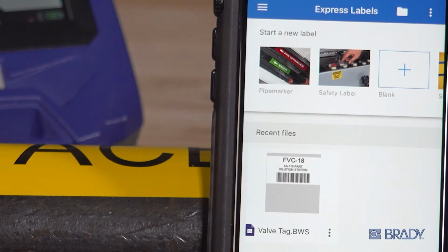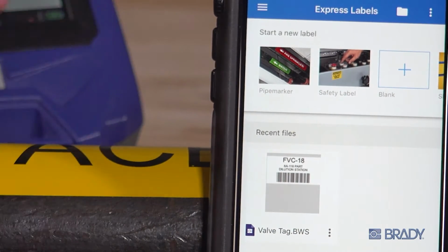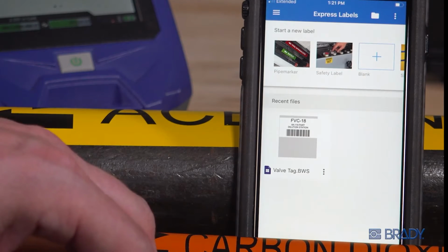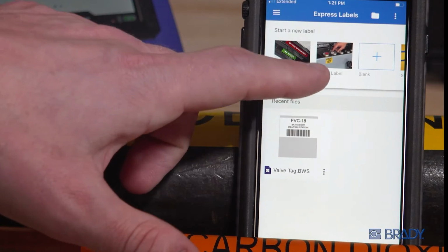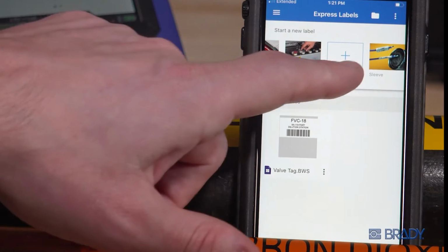So previously, if you wanted to document all of your pipes out in the field, you had to take a pen and paper with you, walk out through your facility, and then you need to bring that information back to the shop to print your labels. I'm going to demonstrate how to create a pipe marker list using our Express Labels mobile application here on an iPhone, also available on Android.